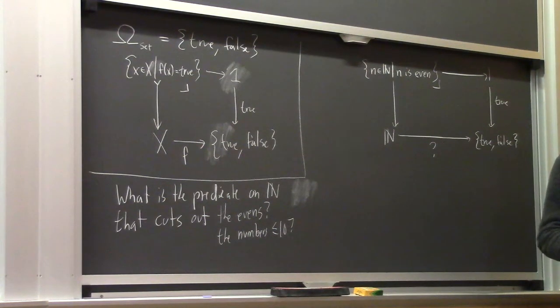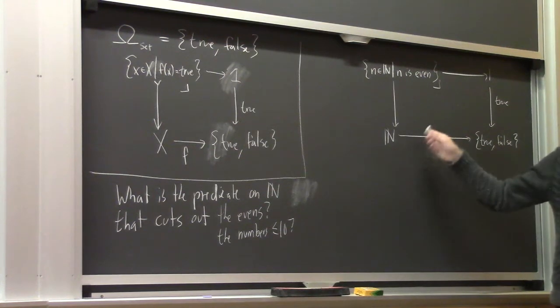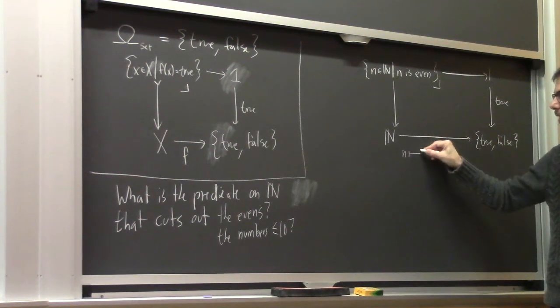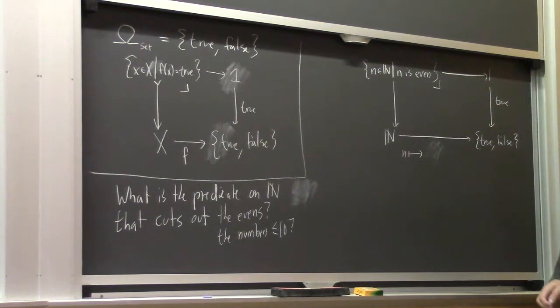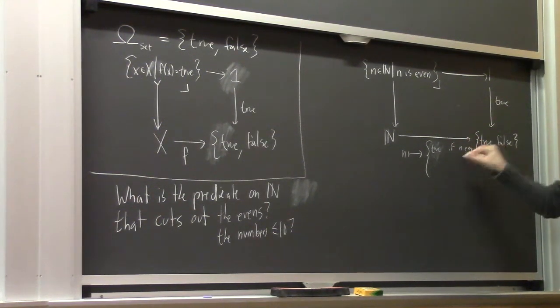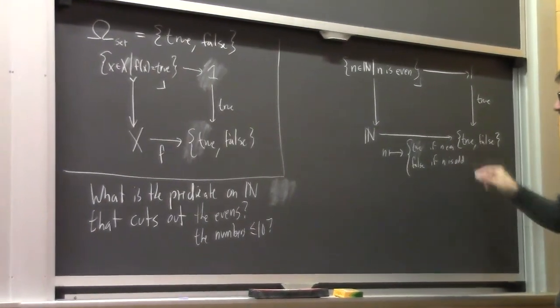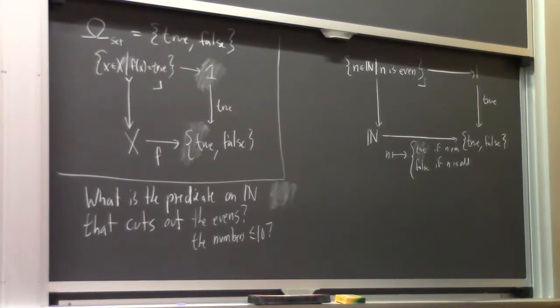So what is the question mark? It's a function. Is even. Well, what does that mean? Where does it send n? To n mod 2 plus 1 interpreted as true or false. Okay, so it sends it to true if n is even, and false if n is odd. What is that morphism true there? Is that a constant morphism? It's a function from 1 to here that's always true. Yes, it's always true. Okay, morphism.